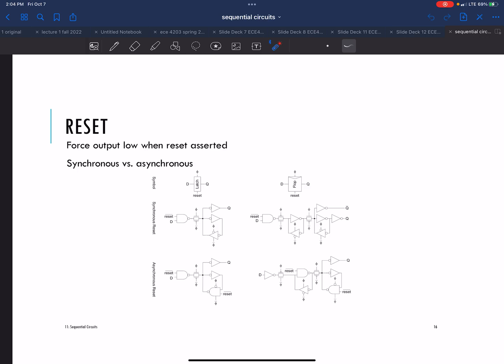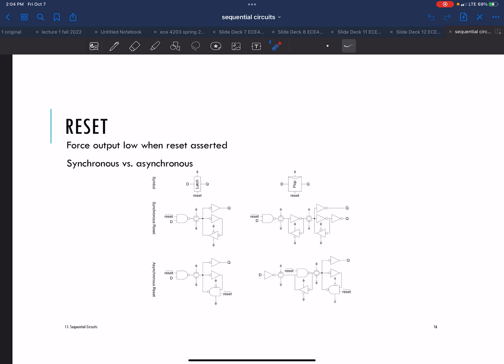Believe me, I've been on chips, in fact chips at JPL, where people forgot to put resets on flip-flops, and you're sitting there turning on the chip, nothing happens. Turn it off, turn it on, nothing happens. Turn it off, turn it on, and by the nth time the chip might power up in some state that it likes, and now you're good. You don't want to put that in a spaceship and fly it out. Every time you power it on, you want to know it's going to power on. So that's the reset.